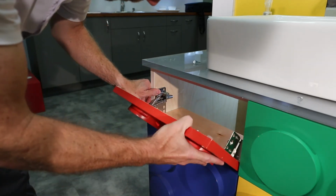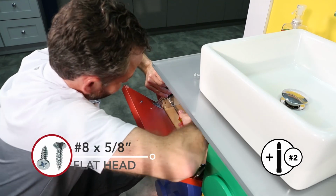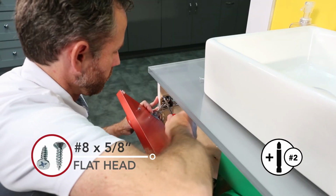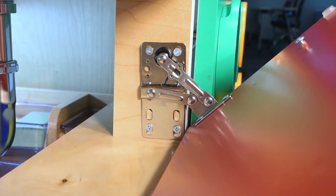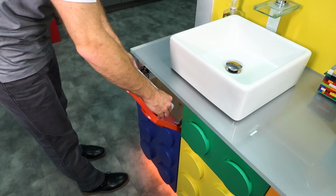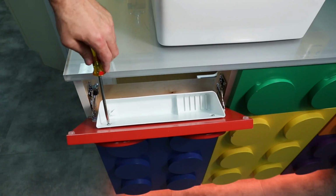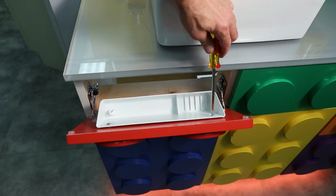While extending the hinge, use the number 8 by 5/8 inch flathead screws to secure the hinge to the side wall. Repeat for the other side. For face frame cabinets, attach the 2 screws to the face frame. Insert the tray and gently tighten the screws, leaving them just loose enough so you can remove for cleaning.